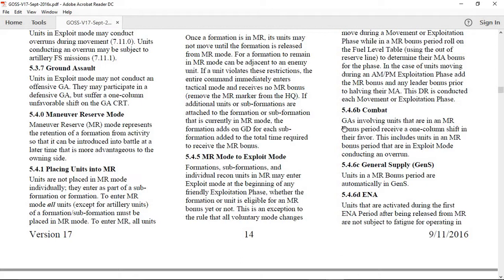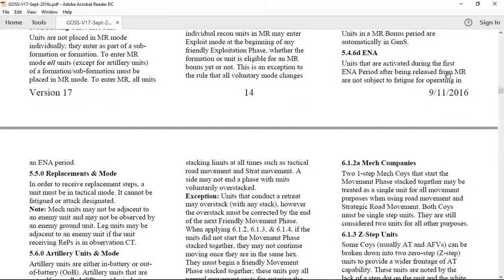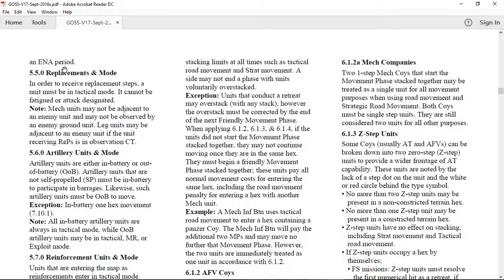Combat. GAs involving units that are in an MR bonus period receive a 1-column shift in their favor. This includes units in an MR bonus period that are in exploit mode conducting an overrun. Units in a MR bonus period are automatically in Gen S. ENA units that are activated during the first ENA period after being released from MR are not subject to fatigue for operating in an ENA period.